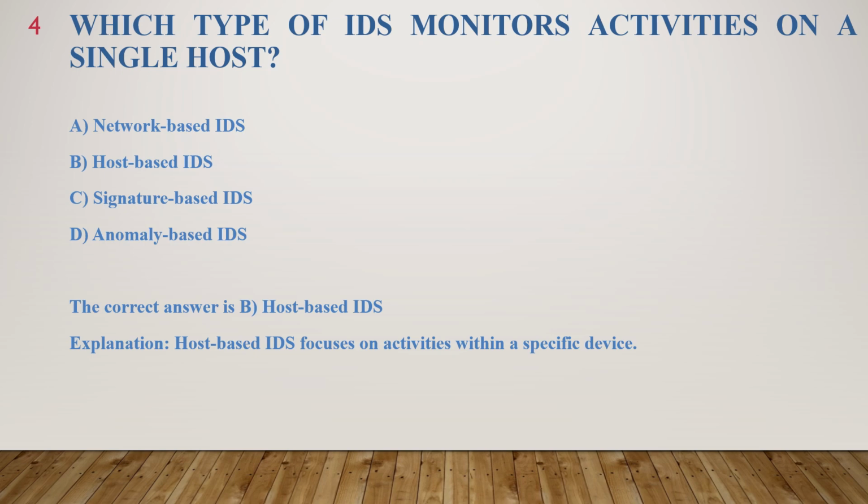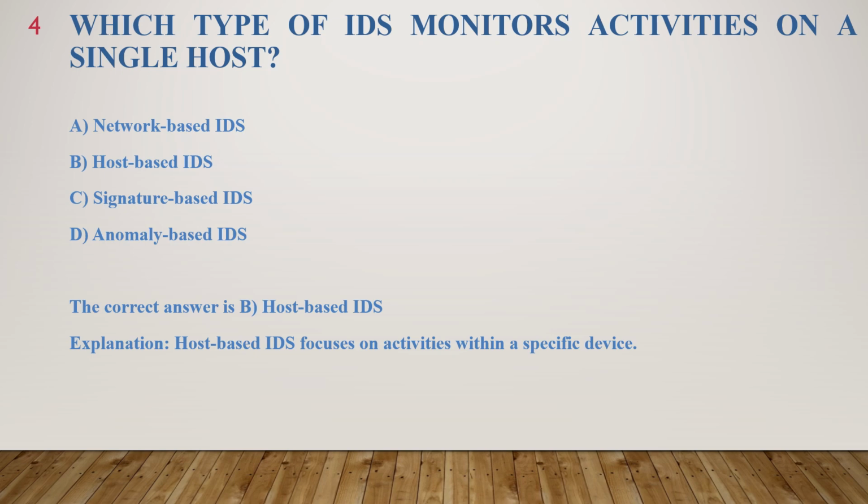Focuses on detecting suspicious events occurring on the host itself, such as unauthorized program execution, file modifications, or changes to system configurations. Offers detailed visibility into host-level events, but may not capture attacks traversing the network without directly targeting the monitored host. Therefore, based on the specific task of monitoring activities on a single host, the most appropriate choice is host-based IDS. Incorrect options and explanations.